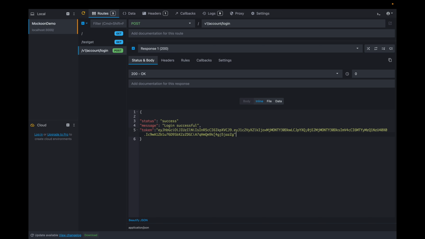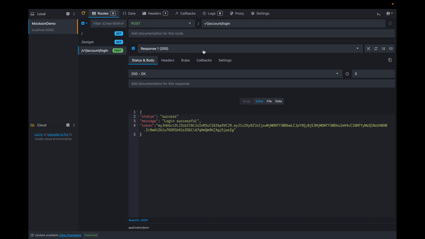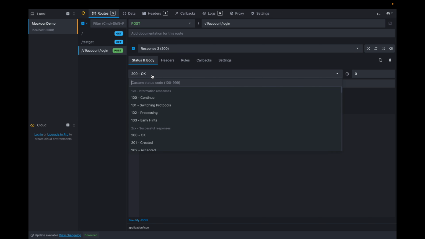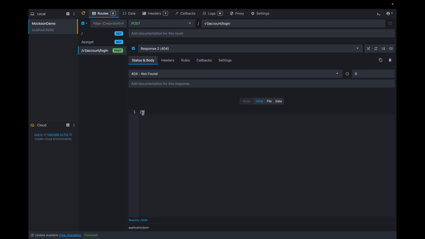Once this is configured, you can add the error also. Error potentially could be the same. Once this is pretty much done, we can restart the server. Now the two services are ready to be consumed with localhost colon 3000 by any mobile application or any other application. We'll be focusing on a mobile application in this case.